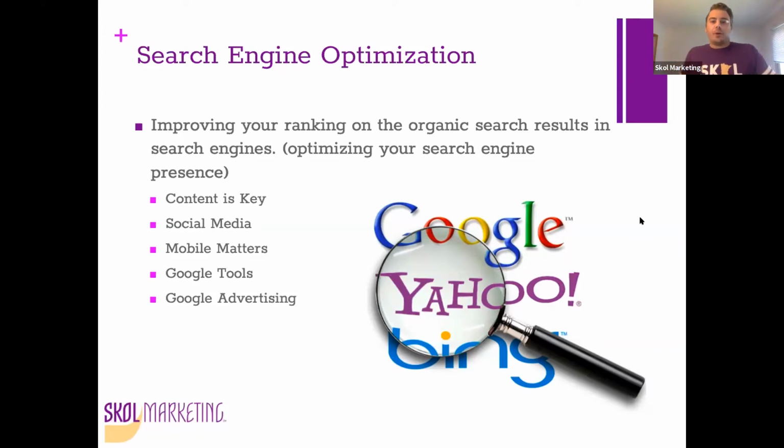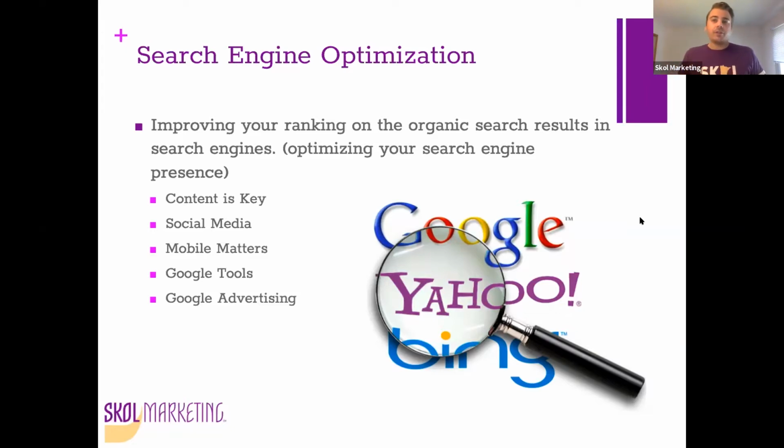When we start talking about search engine optimization, there are a few things that we're going to go over in the presentation today. The first is going to be really focusing on content: the content on our site, the content off our site, how that looks and everything like that. We're going to go through that kind of strategy.